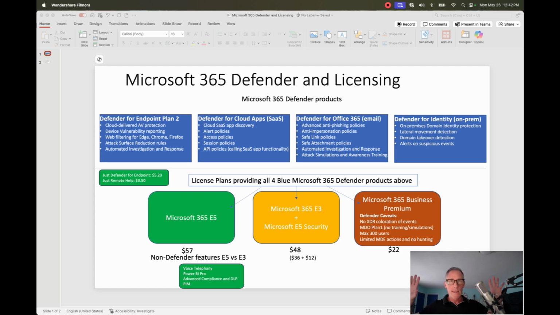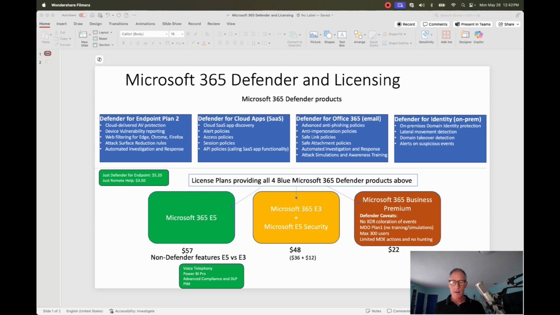All four of those things, how can we get that if we have a Microsoft 365 E3 license? Well, you add on the Microsoft Security E5, or whatever it's being called. That's about $12. I mention that because there's another E5 license add-on that has the word security in it: EMS E5. Don't get that. Most of the EMS already comes with Microsoft 365 E3. That's the old EMS that came with that.